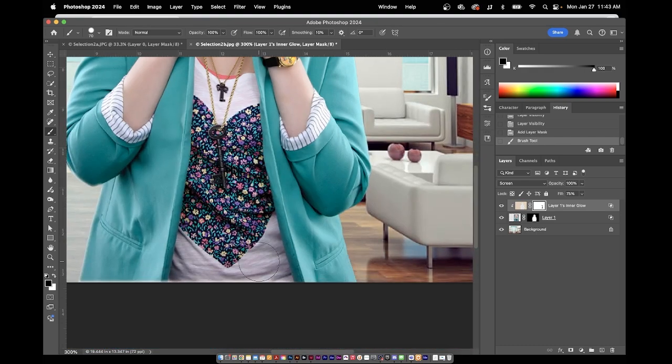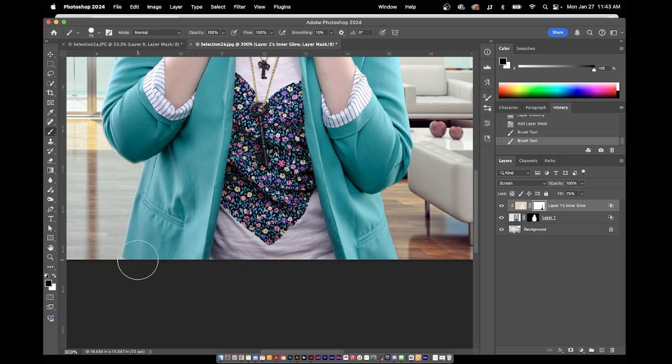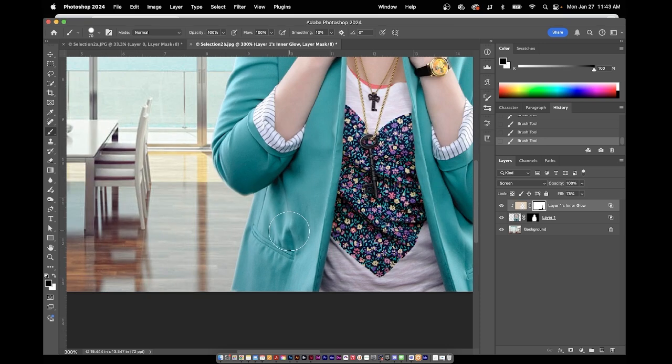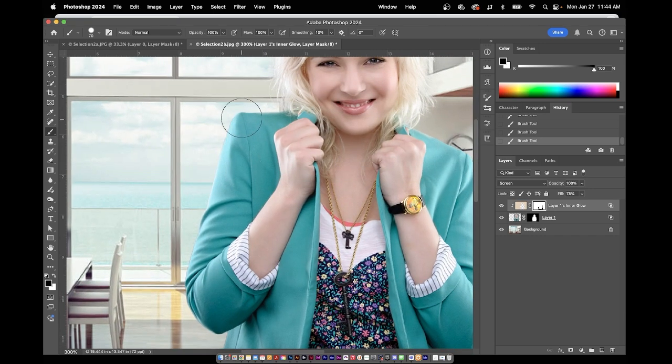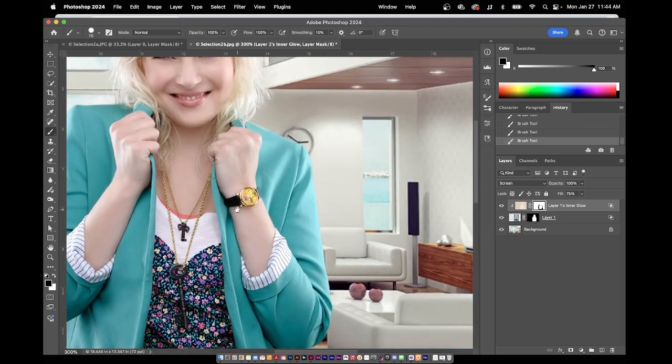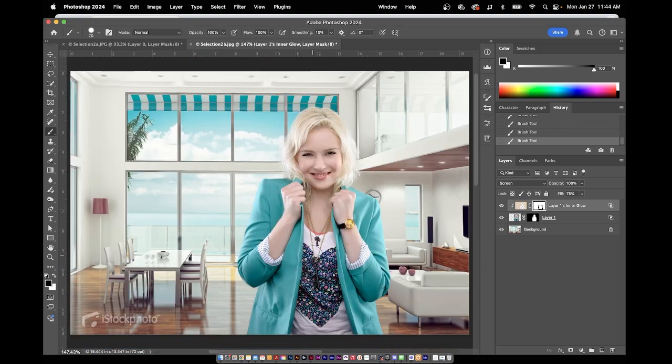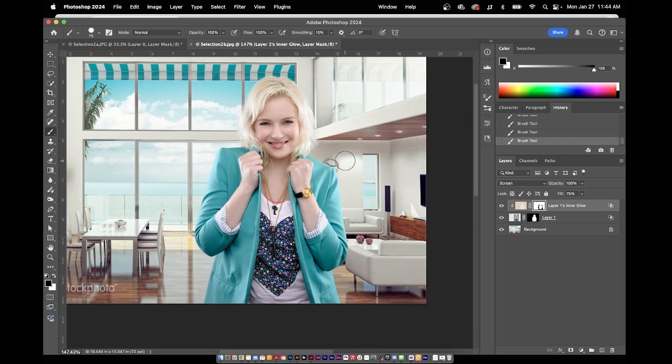Obviously you don't want it on the edge down here. It looks really weird. I don't mind it on the clothes, to be honest, because there's a really big bright window in the background of this image. With that bright window, it's going to cast some light in here, possibly acting as a hair light. But if you want to remove it, it's not an issue. Again, if you're zooming in too much, you lose the context. So try to stay grounded a little bit.